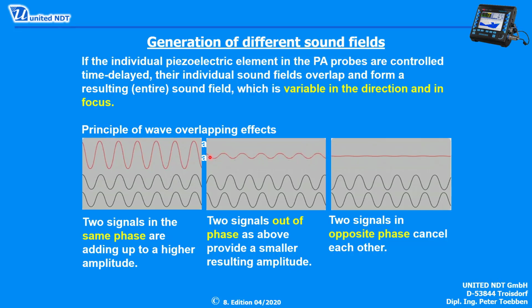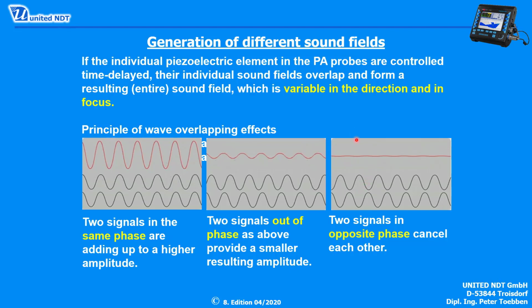It's a lower resulting amplitude. And what happens when you have an opposite phase? When you have two elements, they receive the pulse from the pulsar completely opposite. That means when this has a positive amplitude, the highest value, this has the negative one, it adds together, and it's just a baseline. So they cancel each other out.